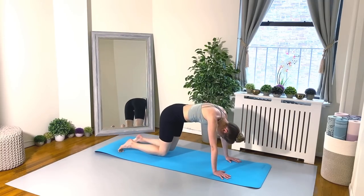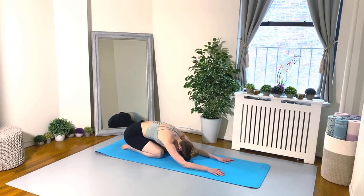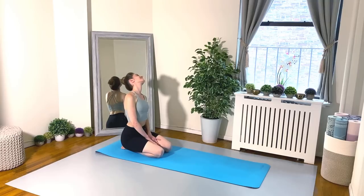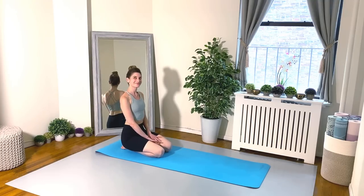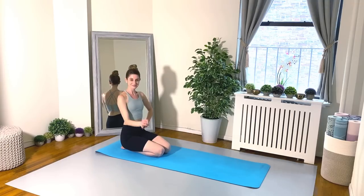All right, friends, lower your knees all the way down to the floor. Shifting back into your child's pose once again. Breathe deep. And take your time rolling up through the spine. Give your head a nice big circle both ways just to release. And you are done with this 40-minute intermediate Pilates class.